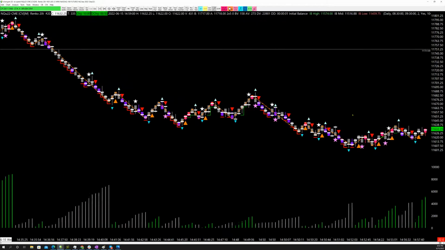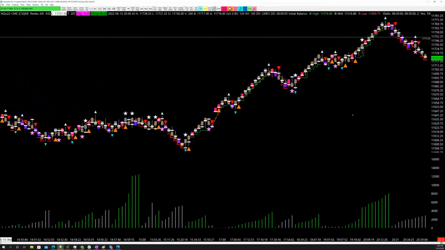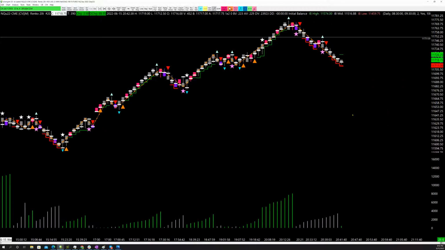The big key here is that you're lining up location with where the algo is firing, and this is this evening in Asia. And what you'll see here in Asia, if I trade it, I don't trade Asia 99% of the time. Don't want to be a liar completely about it. But if you look, you get triangle down to get stuffed. It goes up, triangle up, star down. You think, oh, that's a great trade. You can't let it close above. If it closes above, it's usually going to run. And then you look in the high, pink bar, star down.